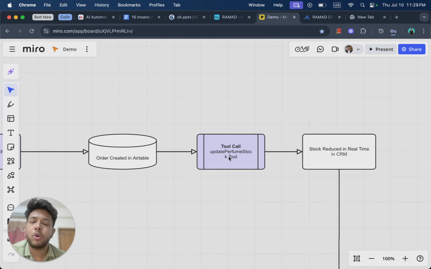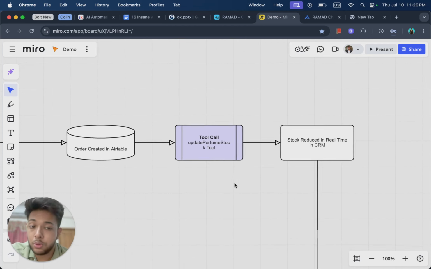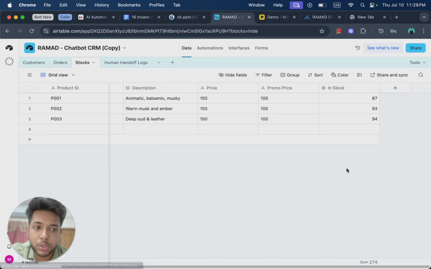So let's say I want to order 2 candles. Initially it will check if the 2 candles are present or not. If the 2 candles are present in stock, then it means that we can place an order. Once we place the order, it will automatically reduce the number of candles that were ordered from the stock, which means if both of the candles were ordered and there were only two candles available in stock, then 2 minus 2 is basically 0. So the stock will be updated to 0 over here.